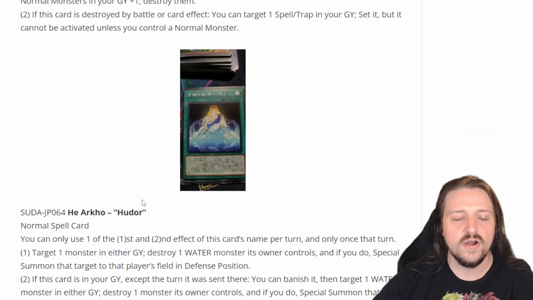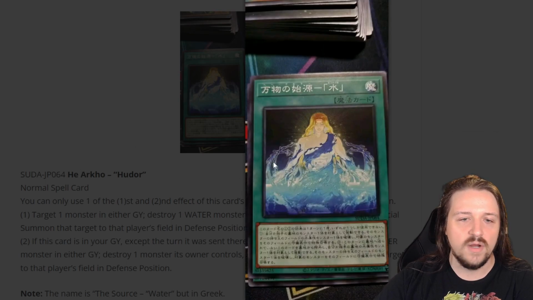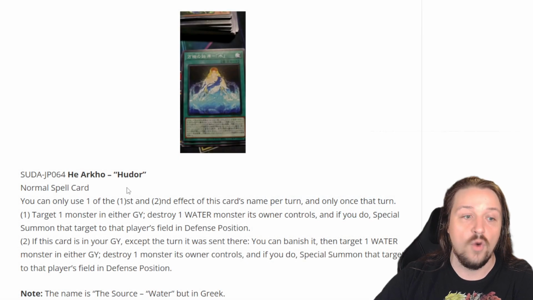For the next card, we do have Yugioh. This card is actually really cool. I really like the artwork. It almost looks like Nebtibus, which is really neat. Like he's turning into the monster, like he's gaining the power of the water, which is really cool.